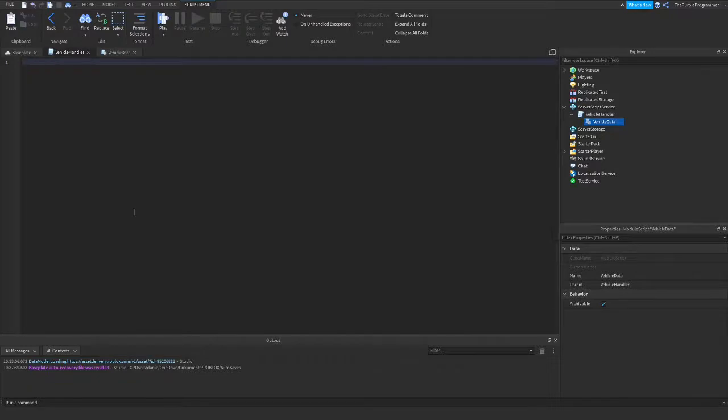Yeah, there we go. So now go in your server script and create a variable for your module and a vehicle data.